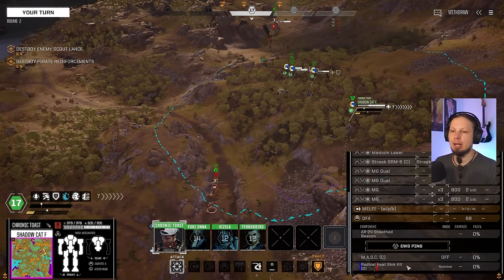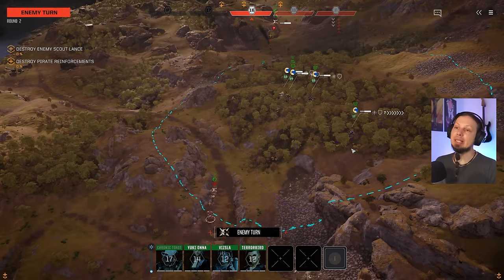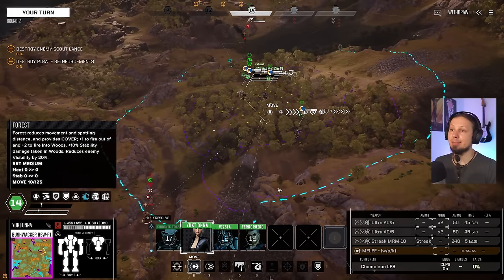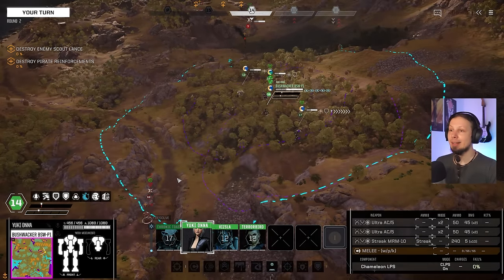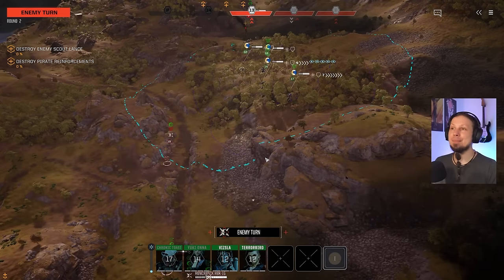Beacon is on, mask is off. Okay. We can actually ping with the beacon. This is an ability that I completely forgot, so I'm very happy to see it here. Yeah, I think I want to deal with the guys down below first before we go up north.